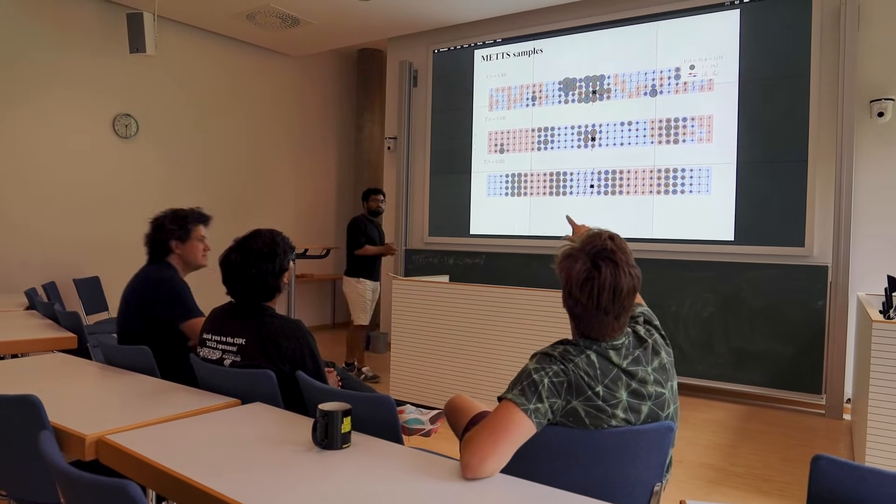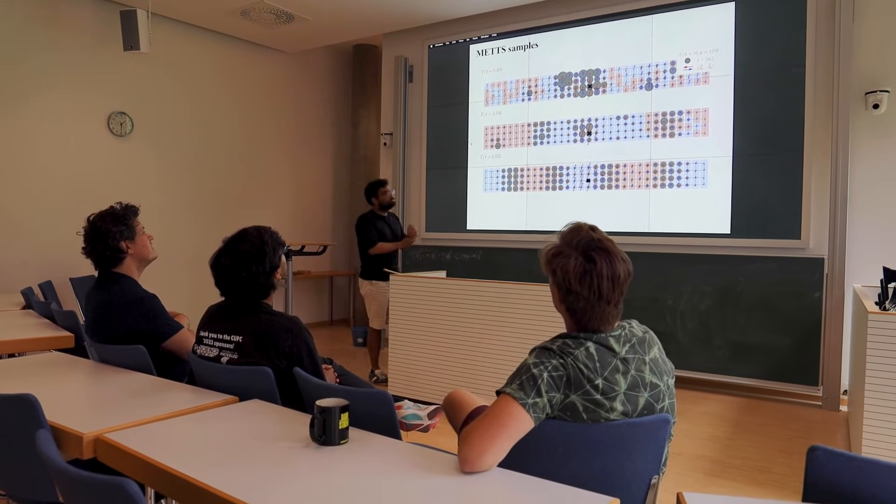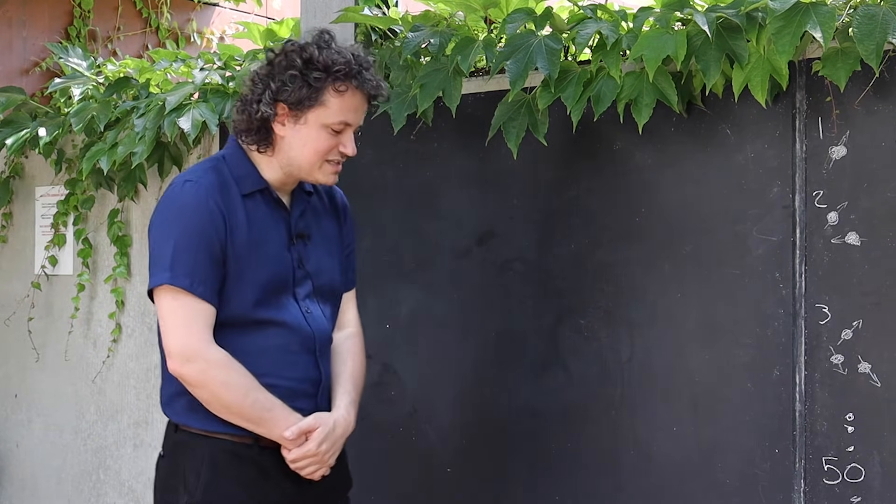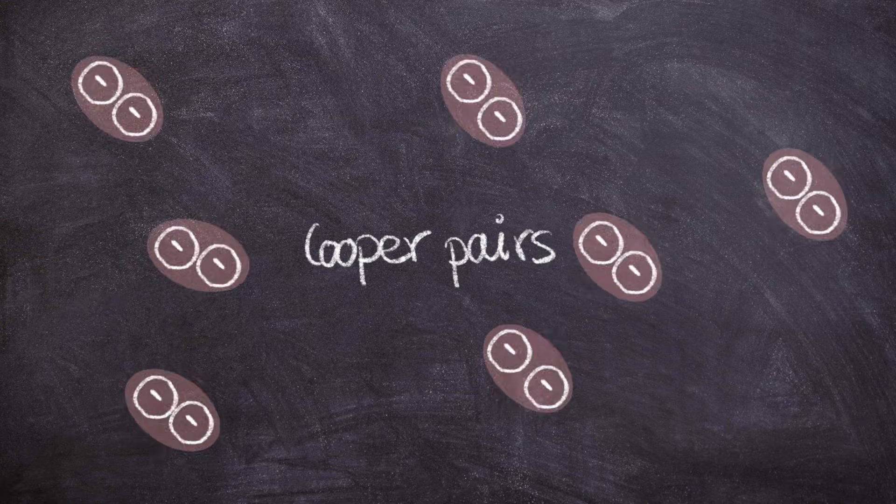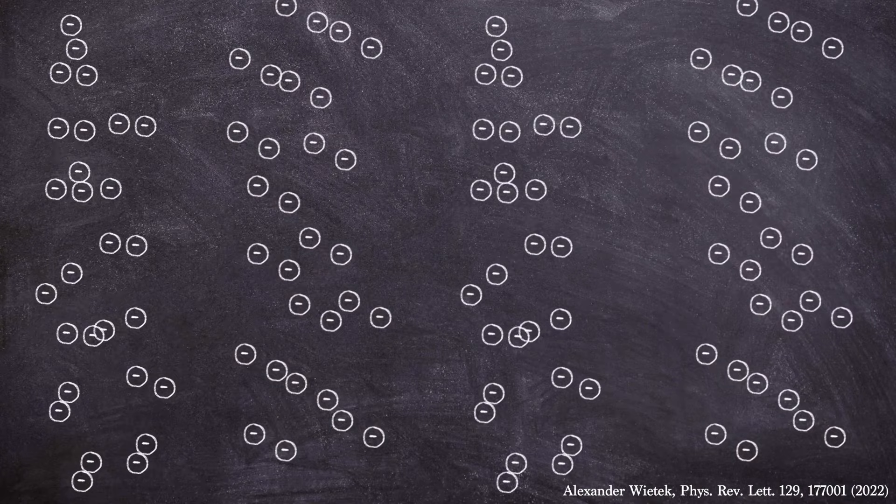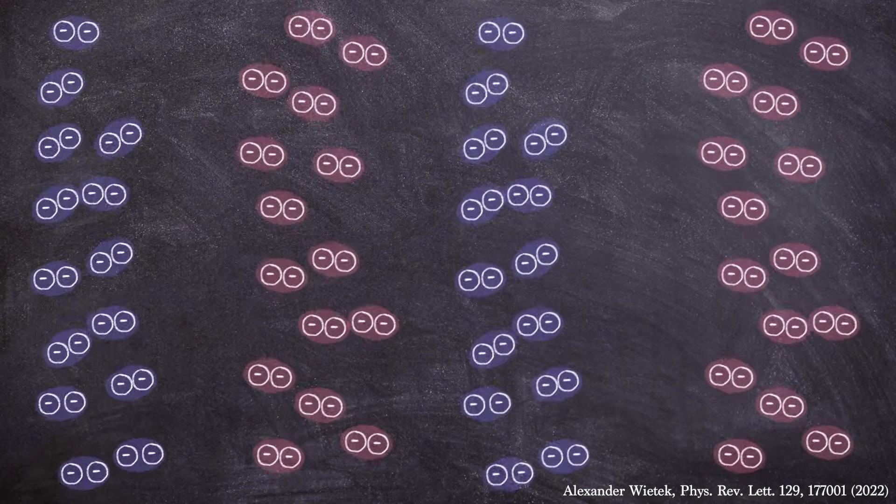We've seen a stripe is the coexistence of a charge density wave with an antiferromagnet, but now one could also ask: can there be a coexistence of a charge density wave with a superconductor? There's increasing evidence for this, and in one of our recent studies we also find that this coexistence can happen. But not only this, we find that there's a very peculiar effect that can take place. In a superconductor, the electrons form Cooper pairs and those Cooper pairs form one synchronized dance. But when we have a coexistence of a charge density wave with a superconductor, certain groups of electrons perform a different dance. A certain number of electrons performs one dance and a certain number performs a different dance. This is a new effect and is called a fragmentation of a condensate.